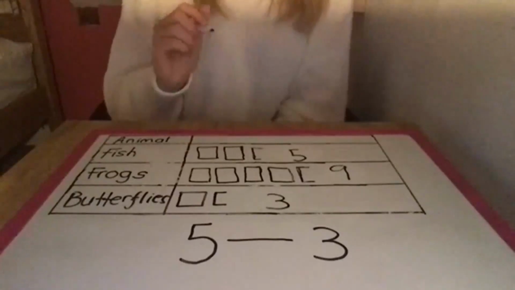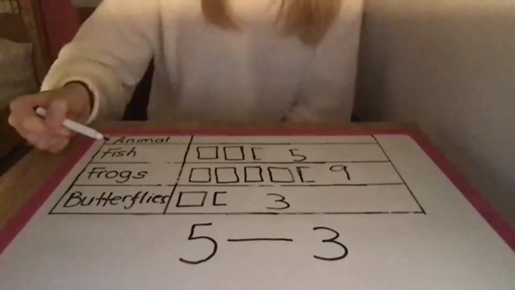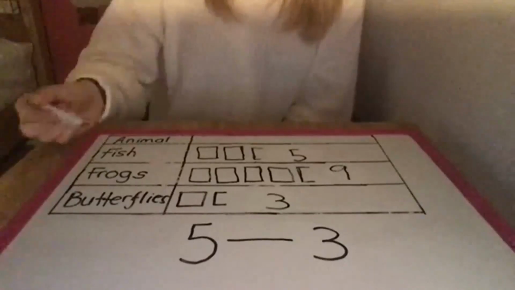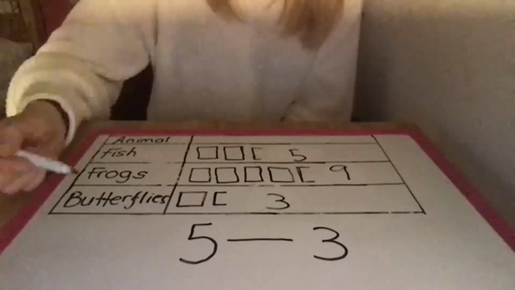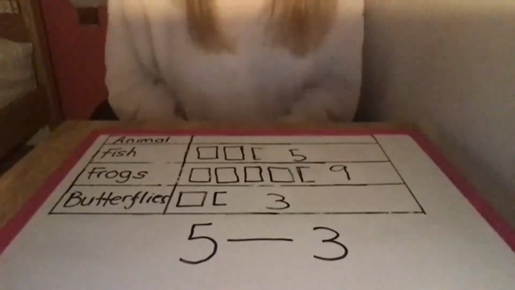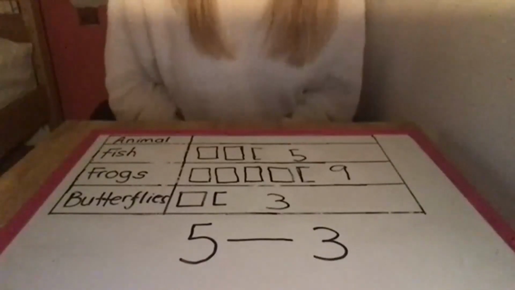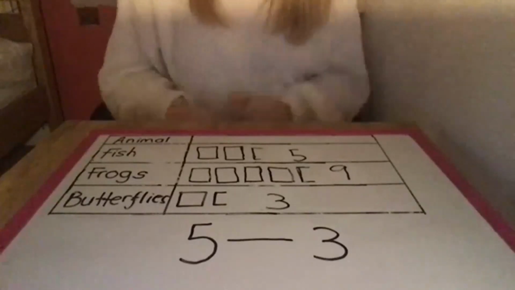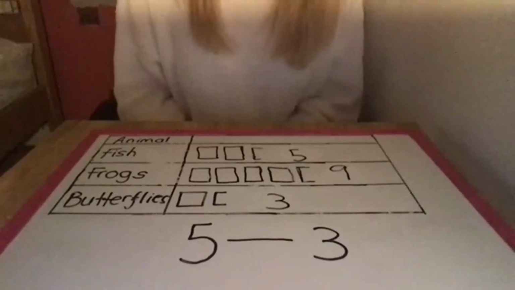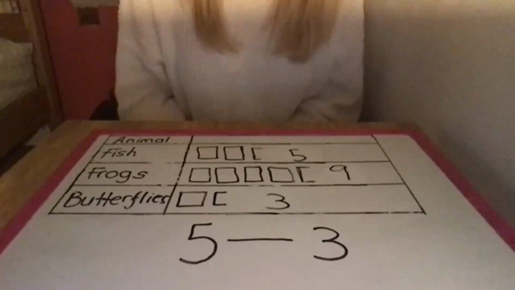So there you go. He saw 2 more fish than he did butterflies. There is a difference of 2 between the number of fish he saw and the number of butterflies he saw. Fantastic, well done. So now it is your turn. You have 2 questions, question 3 and question 4 on resource 2, which is all about interpreting pictograms. So could you pause the video and have a go at answering these questions for me?